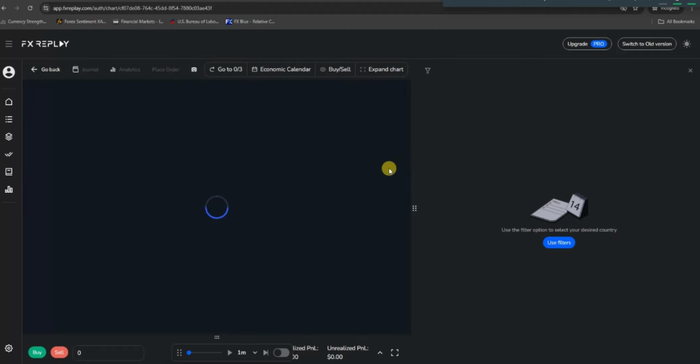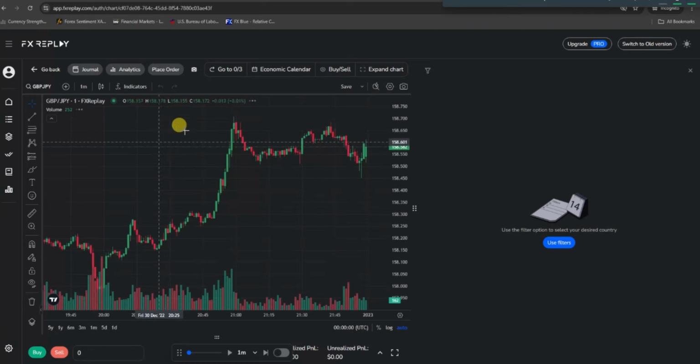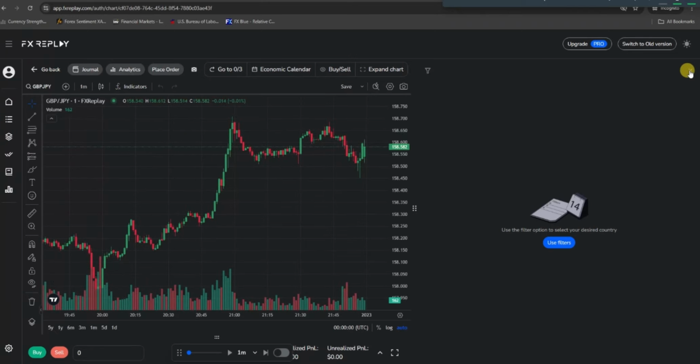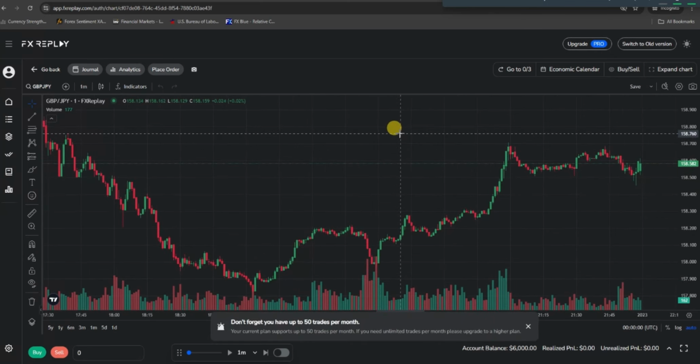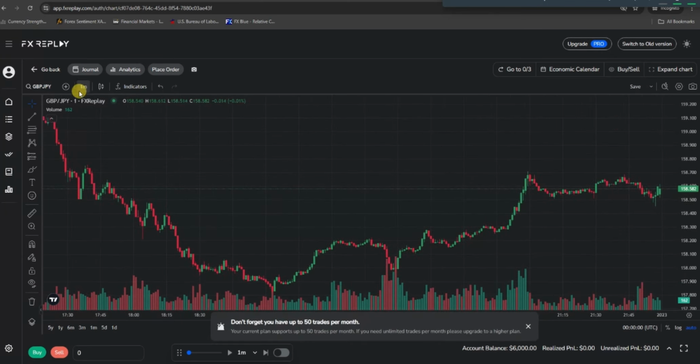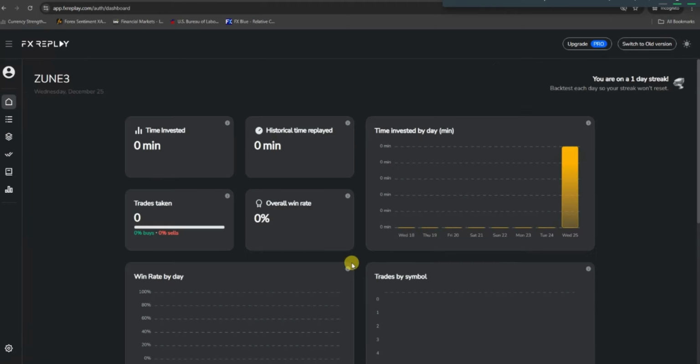By default it will take me to the GJ chart. Let me close this one so that I can get a full view of it. It will now bring me to the GJ chart. Let's say I want to change it to GU. I just click here.